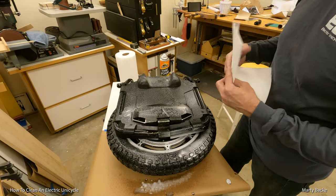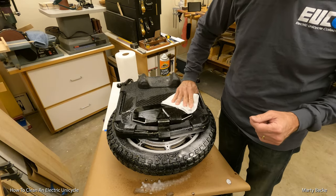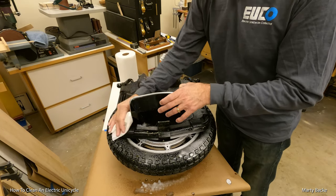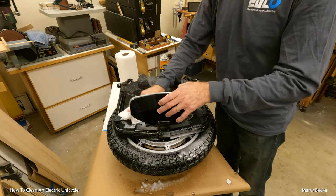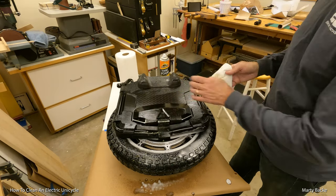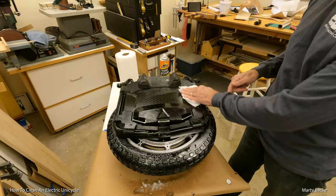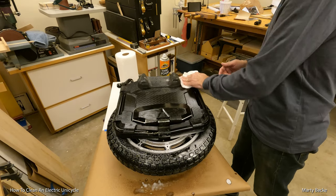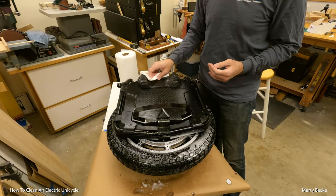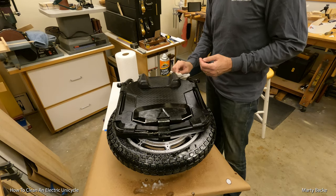I'll let that just work by itself, but on the body, I just spray it and then I wipe it down. And I tell you, this just really can make the wheel look like it just came out of the box. Minus all the scratches, of course. I've been doing this for years on my wheels. All the surfaces.